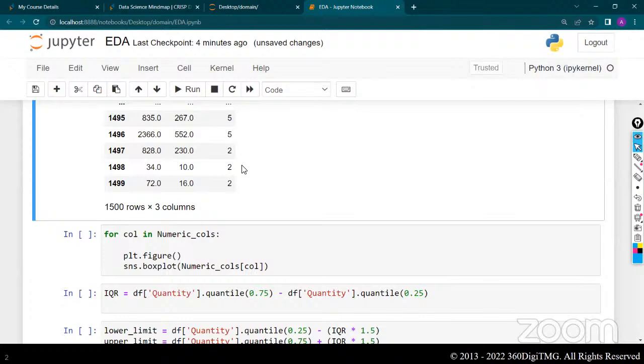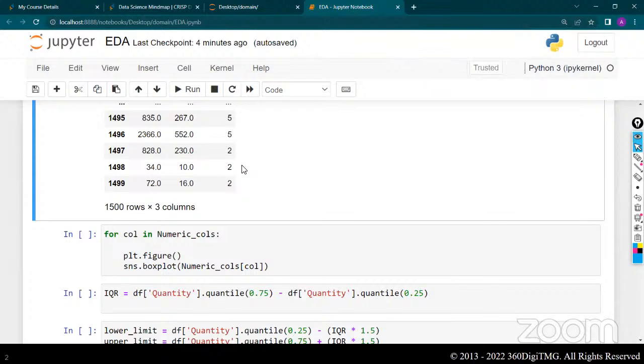It is for outliers. Yes, exactly. It is for outliers. But why am I writing a loop? Why can't I just check individually? Why do I want to do all these steps?